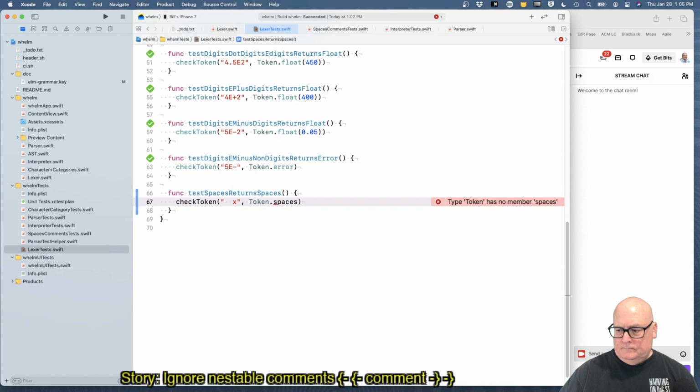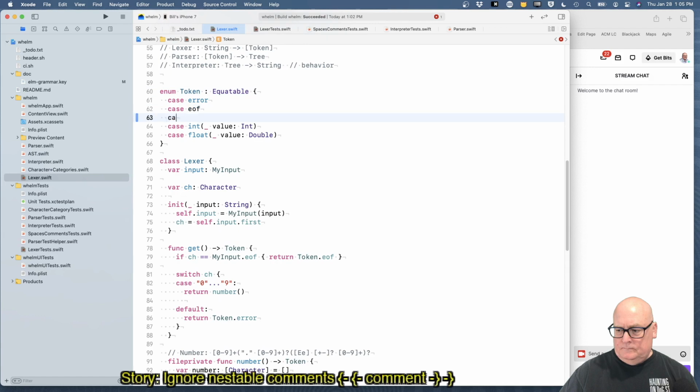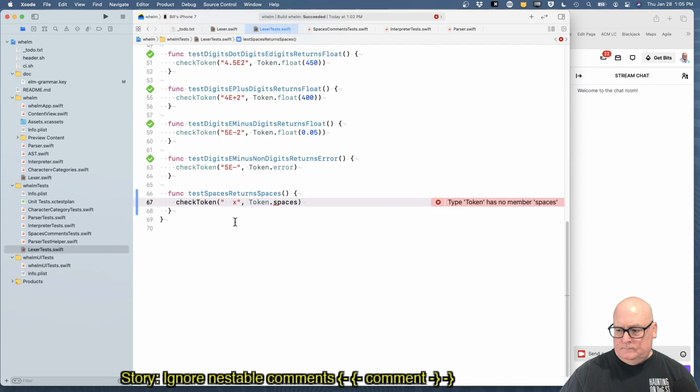And there may be a better name, but we'll get there. So Lexer has the spaces. We want to value spaces. Kind of going from least significant to more significant here. Error end of file spaces. So we would like to see that, and this test should just fail.